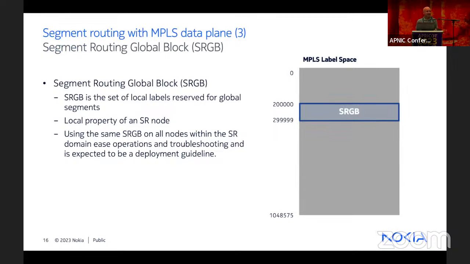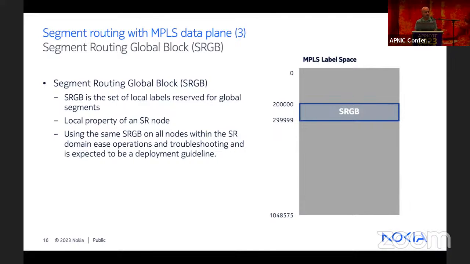A few more slides. Now, in segment routing, unlike what we do with unicast, LDP, and RSVPTE, we have the potential to use global labels or globally significant labels. This is a big departure from what we have with LDP and RSVPTE, where in such a network, your label changes at every hop. But with segment routing, we use a globally significant label range. And this label range is something we call a segment routing global block.